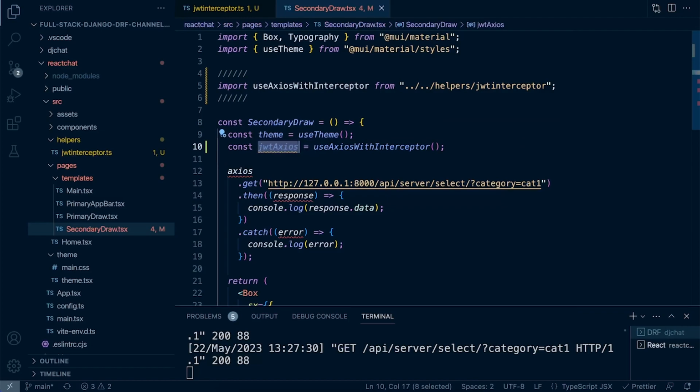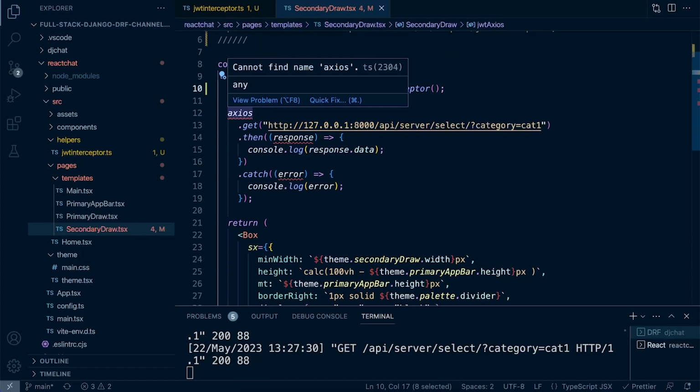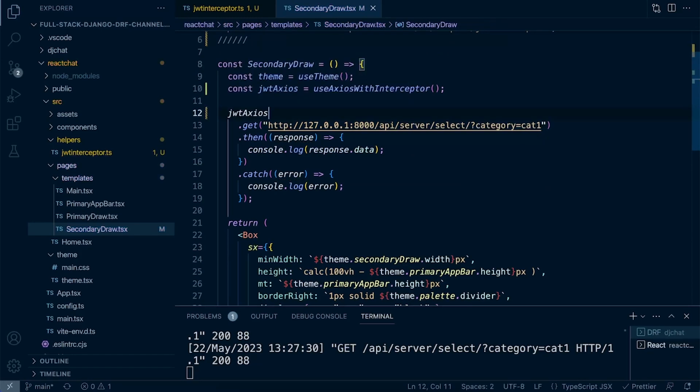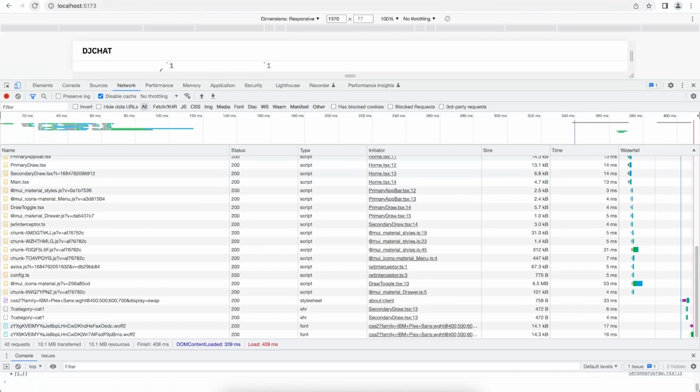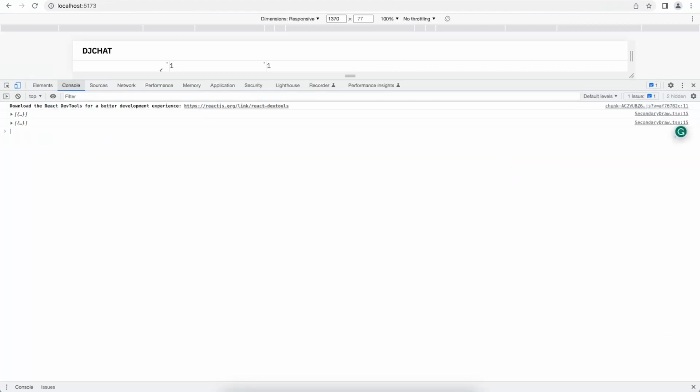a request. So we're going to say now JWT Axios.get. Right, so let's give that a go. Let's go back into our application. Let's just refresh and go to our console. It looks like we're still returning data as per normal. We only have one server actually in the data set at the moment. So we're just returning one server at the moment, and this is this data right here.